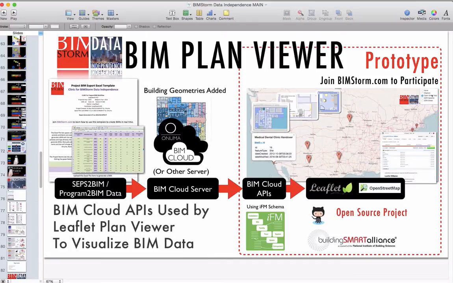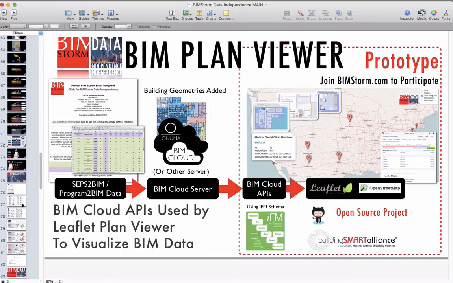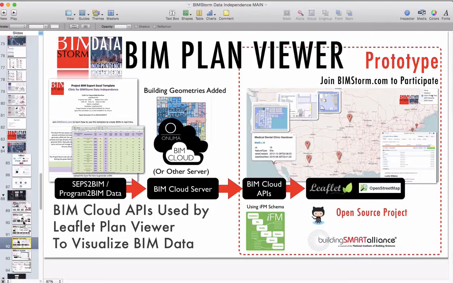We could start adding more attributes, so you could start modifying data from within Leaflet. So if at the back end we can create a GeoJSON web service and expand that to have more data, somebody at the front end could use the Leaflet viewer open source project to create updates, so that we can update the data and post back to the Onuma cloud server. Of course, there are a lot of opportunities there.